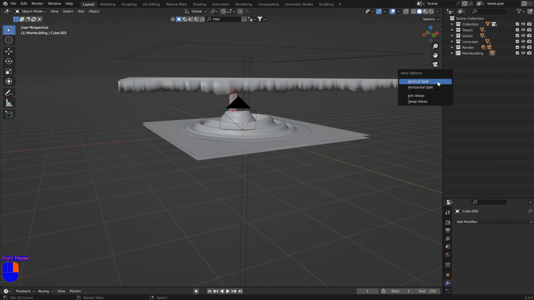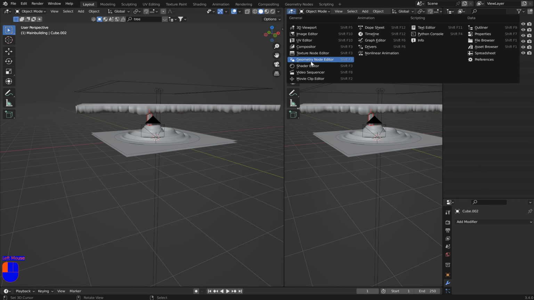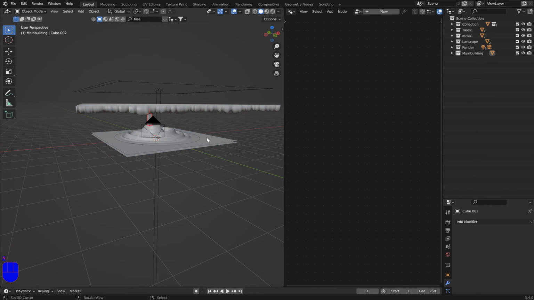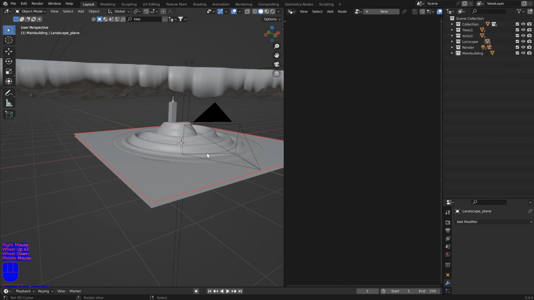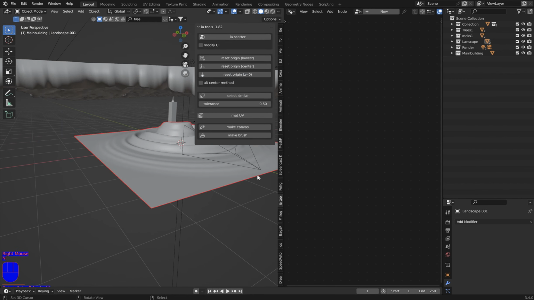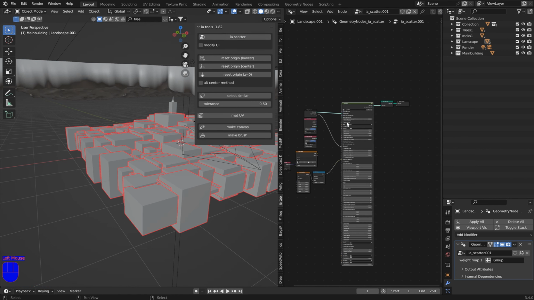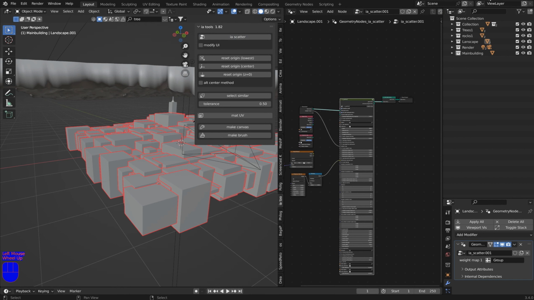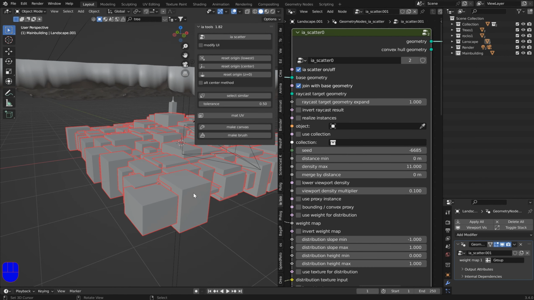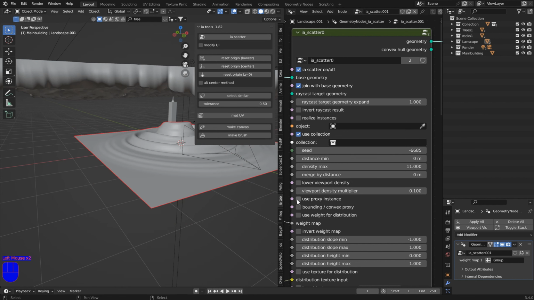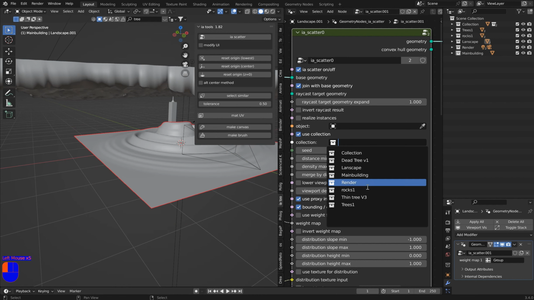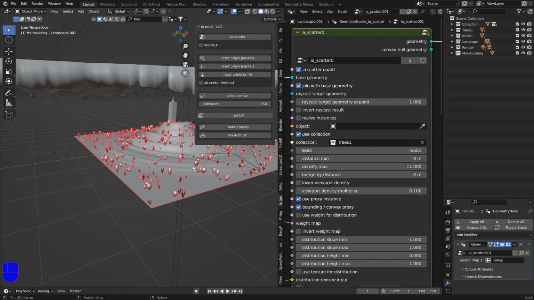All right, so I'm going to go ahead and split my screen, pull up the geometry nodes workspace. I'm going to come over here. I don't want to select the water plane, so let's go ahead and hide that. I'm just going to select the main geometry, pull out my N panel, and apply an IA scatter to this. Now the IA scatter geometry node is pretty easy to work with, and I've gone over a tutorial for that already, so I'm not going to go back over that again. I'm just going to click Use Collection, Use Proxies, Bounding Box, and I'm going to pull up Trees 1 so it will start scattering that.